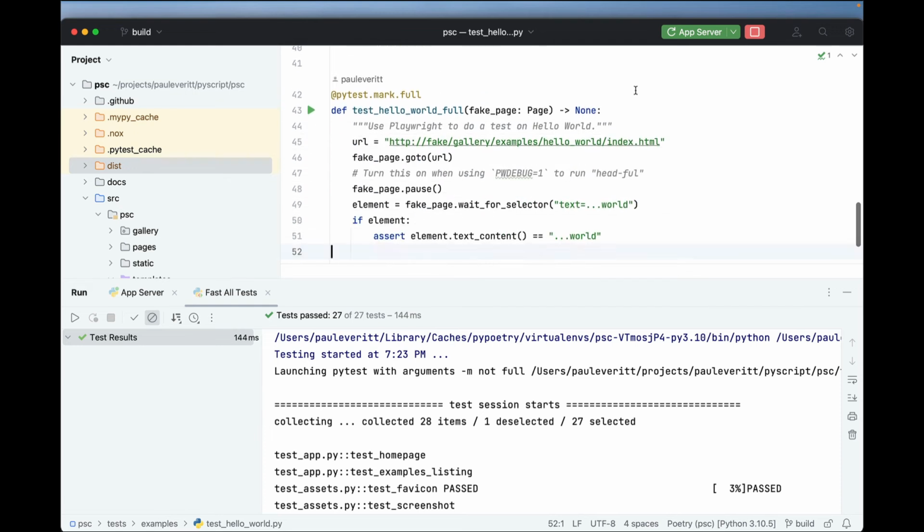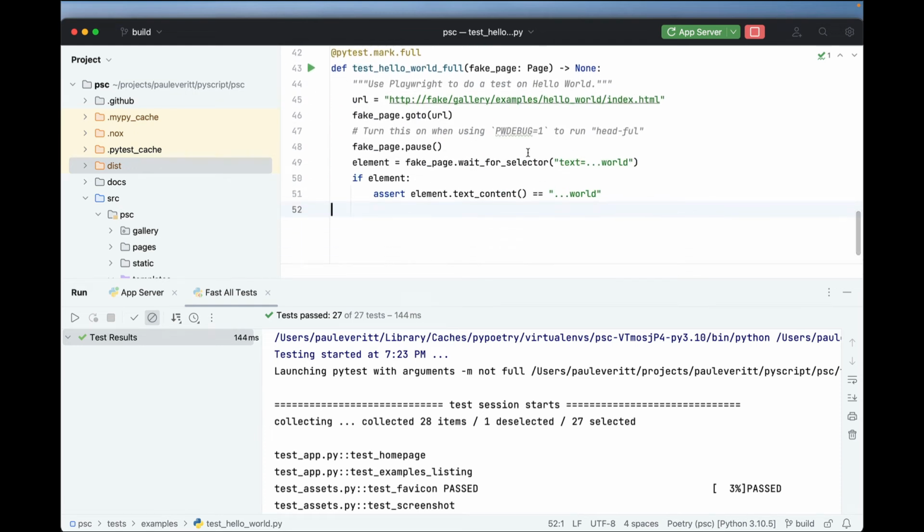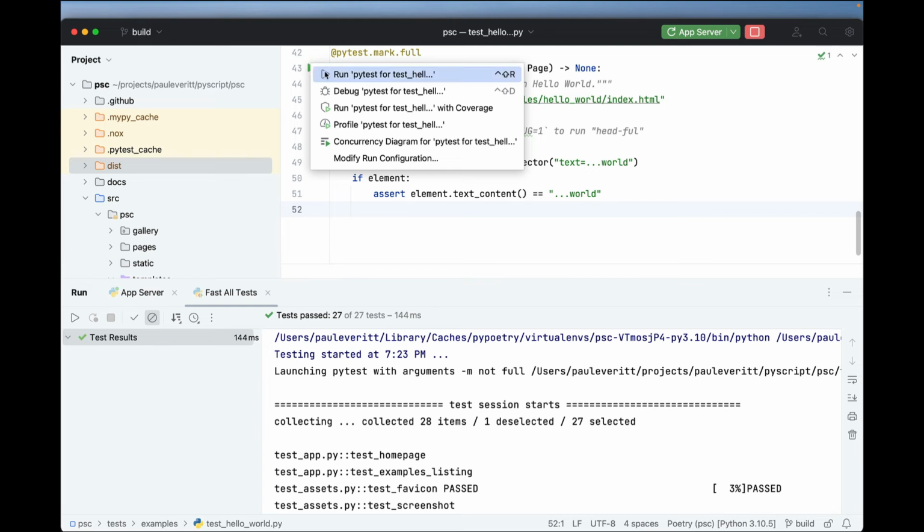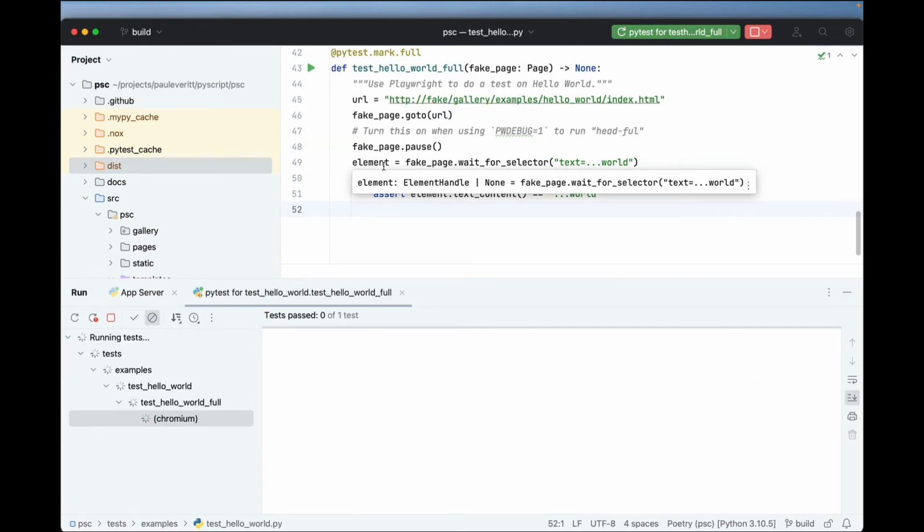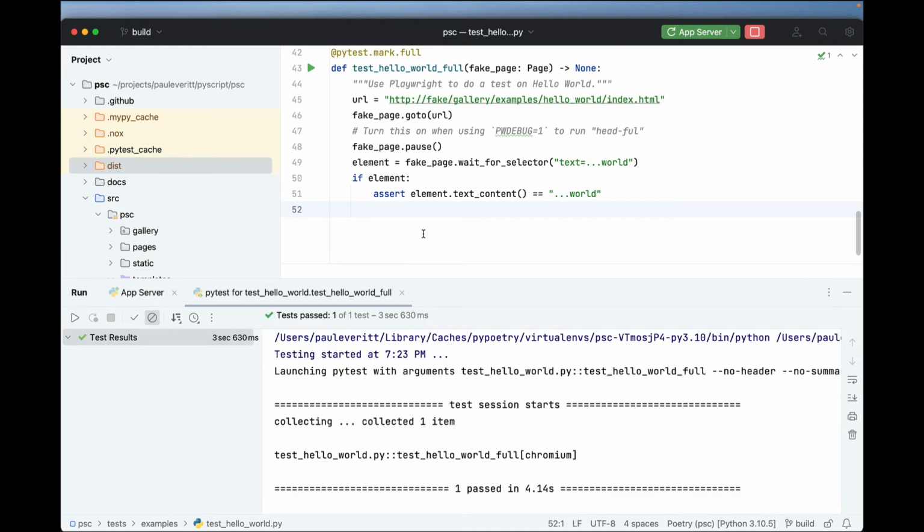Now, if I want to do a browser test that actually looks at the rendering of PyDive and PyScript, then I need Playwright. I'll do a Playwright test. It's slower than that other test, but it's not crazy slow. And one of the things it's doing, it's not going out to the network. It's not even requiring an HTTP server. It's using a fake URL.